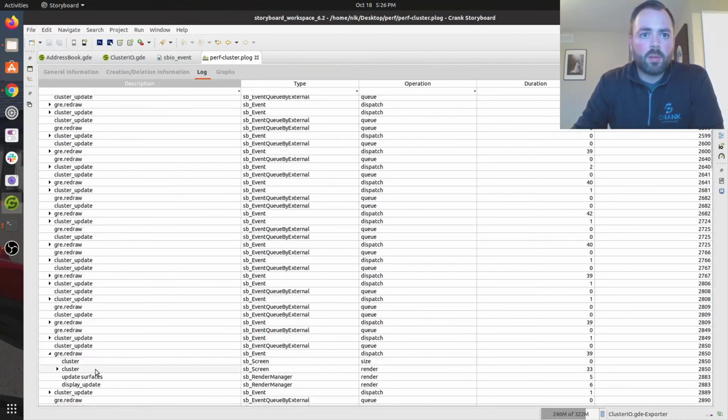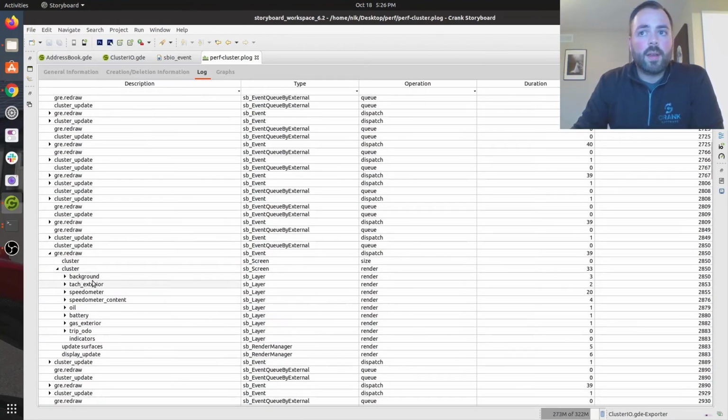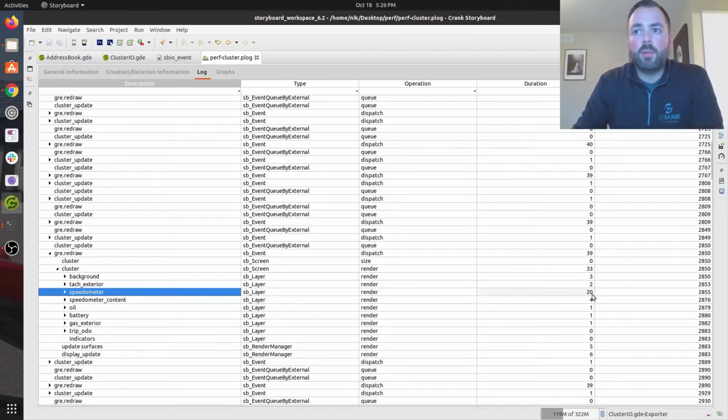There are probably a few more optimizations that could be done. A big part of this has to do with perhaps how much of the display we're updating: 20 milliseconds on the speedometer there. The rest of it's quite quick. But that's a pretty big win right off the hop, and that's where you could iterate on this, take more logs, check it out, and continue to make improvements.